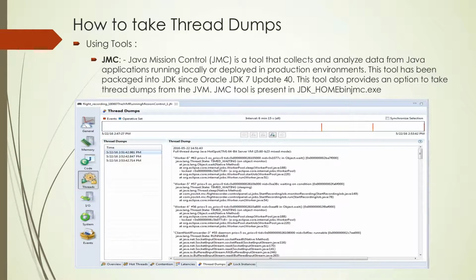I think I've also shown you this JMC when we did the session for monitoring, how we monitor the different types of JVMs. In that session, I also showed you this JMC. JVisualVM works in a similar fashion. In JMC, you can also schedule the thread dumps. Whenever you start Java Flight Recorder, it will ask you at what interval you want to take a thread dump. Once you give the interval, it will automatically start taking the thread dumps at the defined interval.